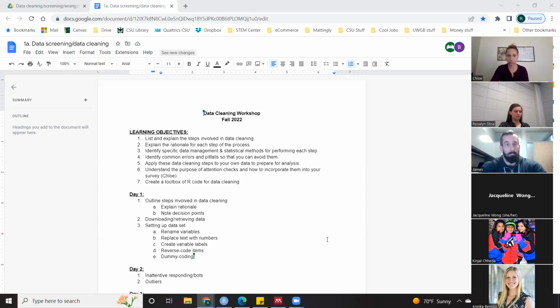Particularly if it's a project you work on and then set aside, like say you complete the project, submit the paper for publication, go about your merry way, and then 3 months later you get reviews back and need to reanalyze data. If you have to refamiliarize yourself with everything because your data set is lacking those details, it can be very costly in terms of time compared to if you set it up well to begin with.